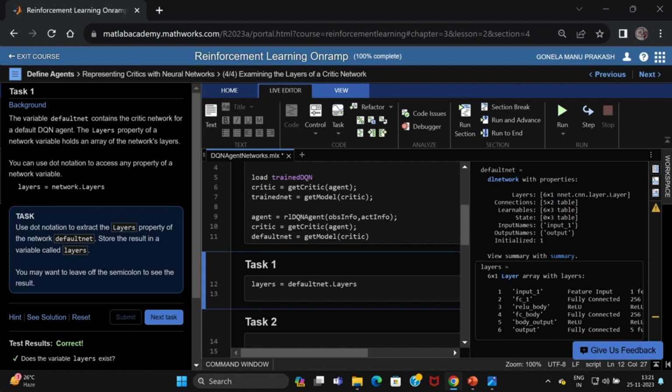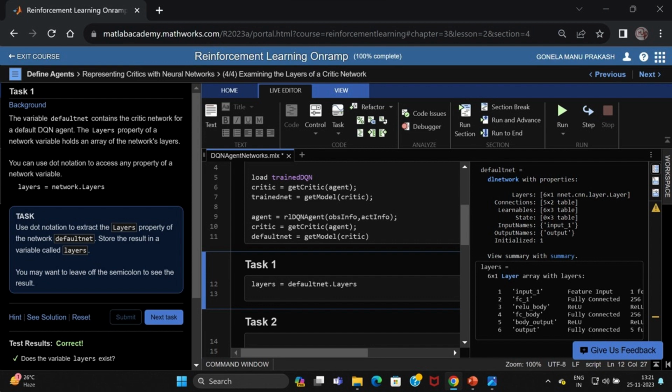Task 1. The variable default net contains the critic network from the default DQN agent. The layers property of a network variable holds an array of the network layers. You can use dot notation to access any property of a network variable: layers equals network dot layers.